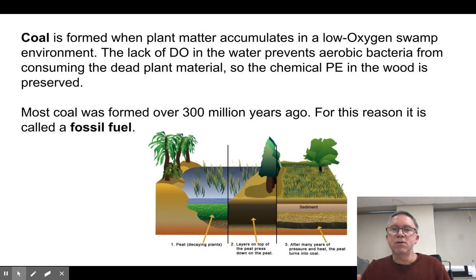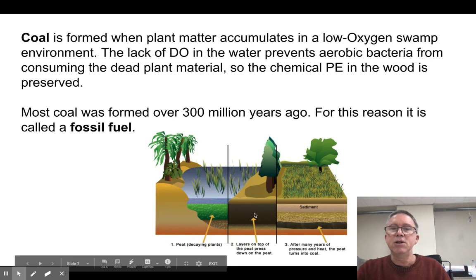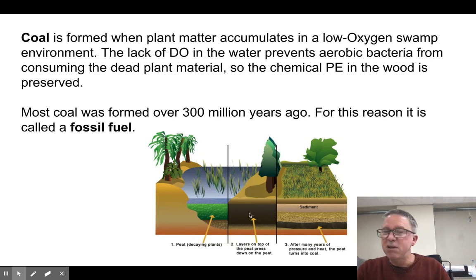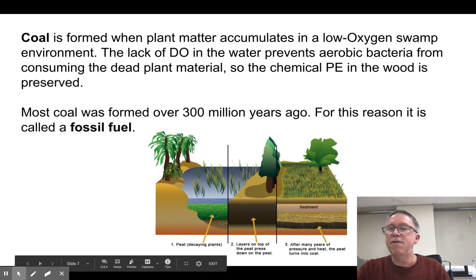And so as a result, a lot of the energy that was present in the wood and other plant fibers did not get consumed. It just stayed in the ground. And hundreds of millions of years later, we're releasing it. So we call it a fossil fuel because fossils are basically animals and just organisms that lived a long time ago and got preserved in rocks, and that's what coal is. So basically, you go from a swamp to this stuff we call peat, which is sort of semi-digested plant matter that then gets compressed to form coal.